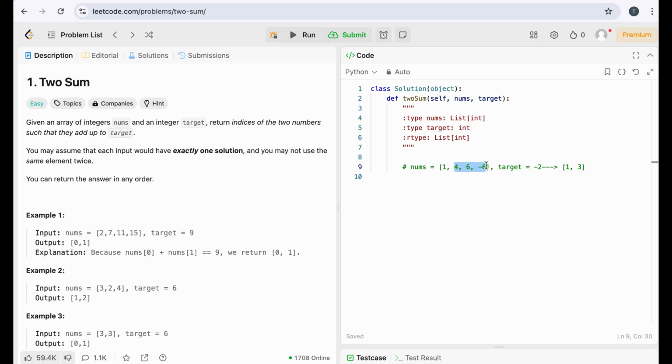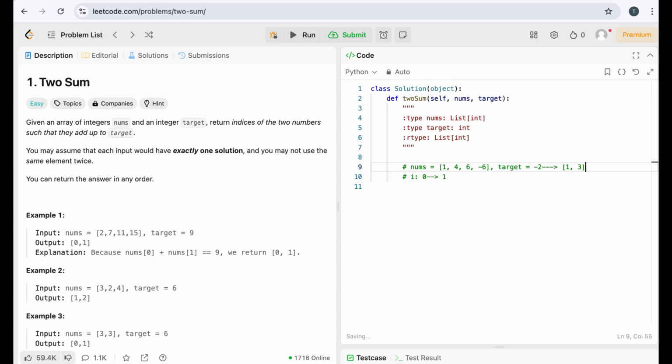Okay, so let's start with number 1. We go to the other numbers that we have. I use one loop here to select each number. I select i as the index, i is 0, and the first number is 1.